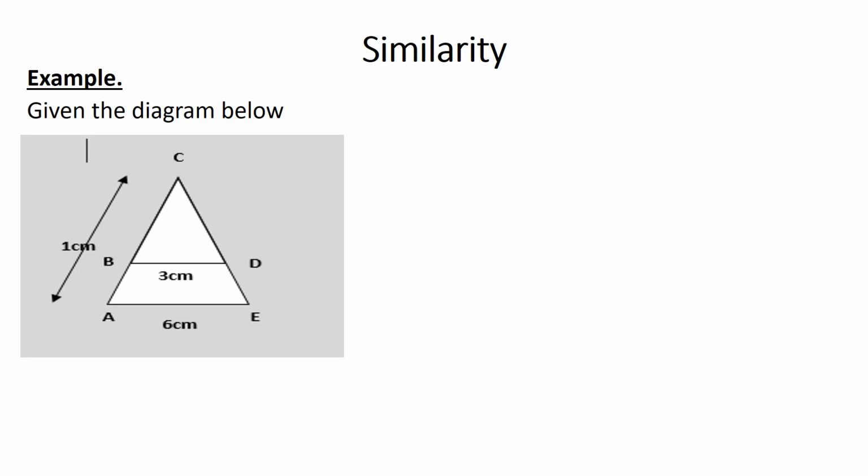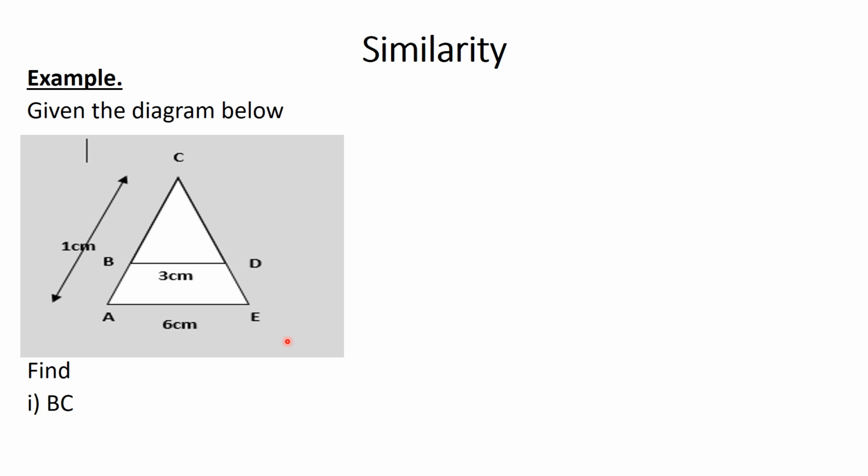The question says, given the diagram below, find BC. Actually, this is the difficult scenario where they haven't stated which two sides are corresponding. To make matters worse, we can only see one shape here, but in fact there are two shapes. There are two triangles here, A, C, and E. Also B, C, and D. So there is this and there is this. These two triangles are similar.